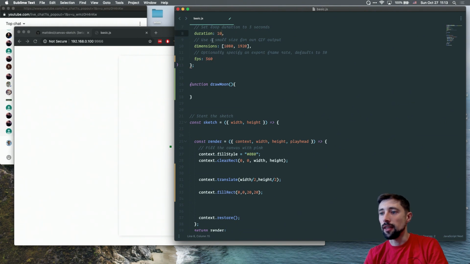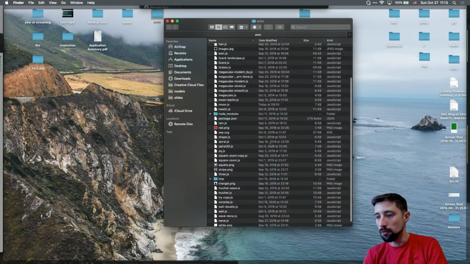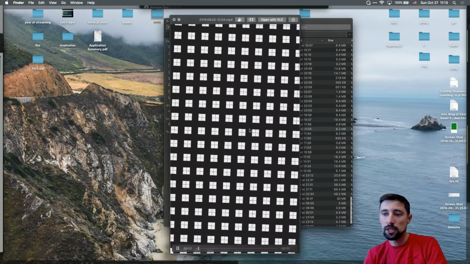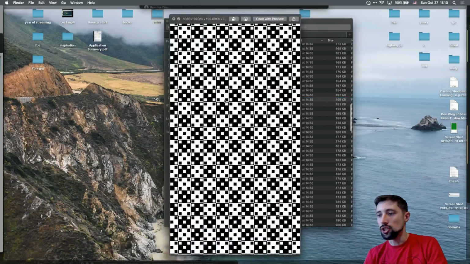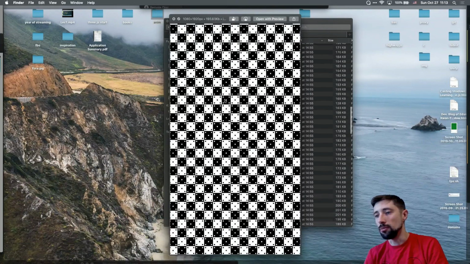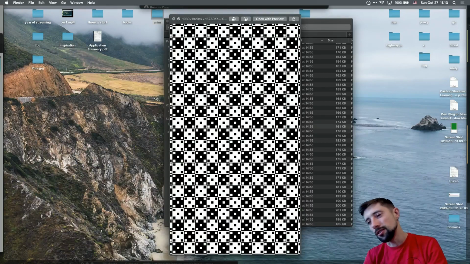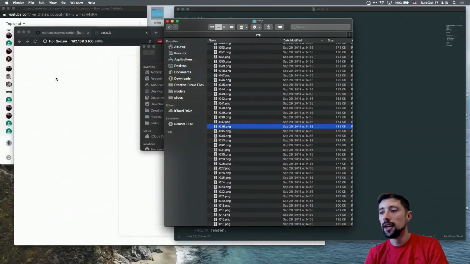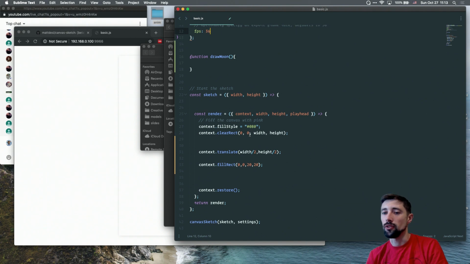But if I set like 10 seconds and 36 frames, I will still get 360 frames with the PNGs. So you can even see, I think I have some example of those PNGs, so I can show it to you. So sometimes I just create straight video from this library, but sometimes I just create this kind of PNGs. And then I just use FFmpeg to create a GIF from them. Because sometimes I want to experiment with some compression settings, FPS or something like this. So that's where the FPS matters. It doesn't actually matter in the browser, it only matters when you try to create a GIF.